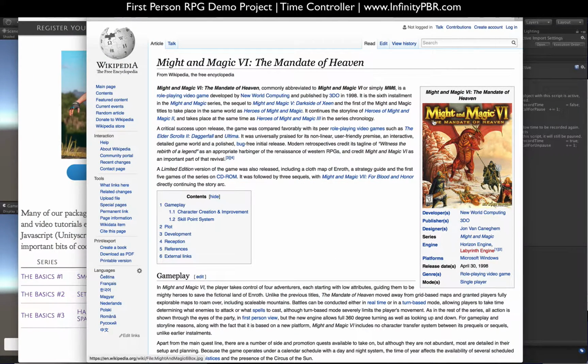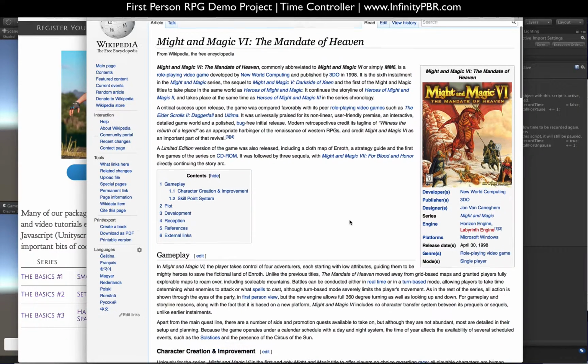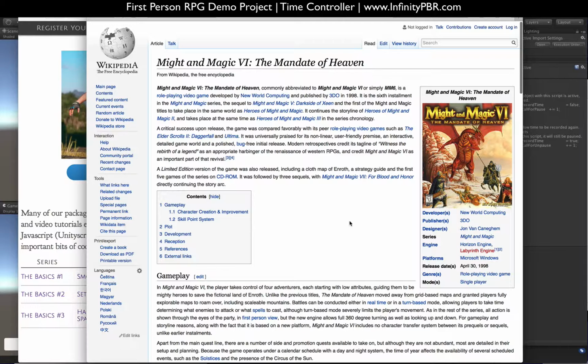Might and Magic 6, The Mandate of Heaven came out in 1998. It was one of my favorite games when I was in high school, and I'd love to make a modern game very similar to it with a lot of the similar gameplay aspects. And so this first tutorial is based on that. In fact, this whole demo is going to be based on creating this type of game.